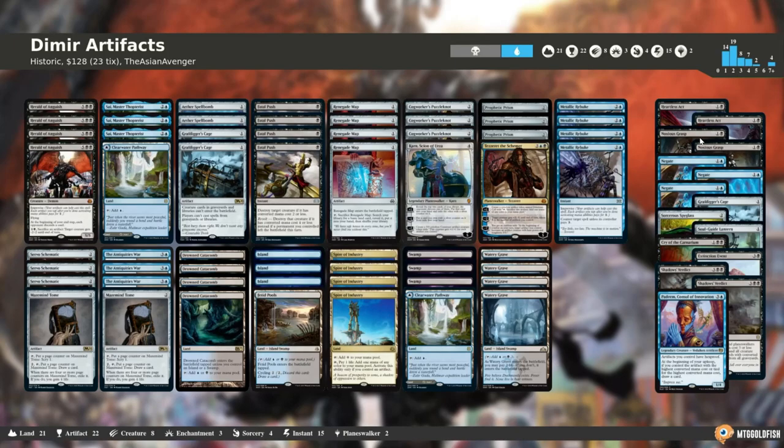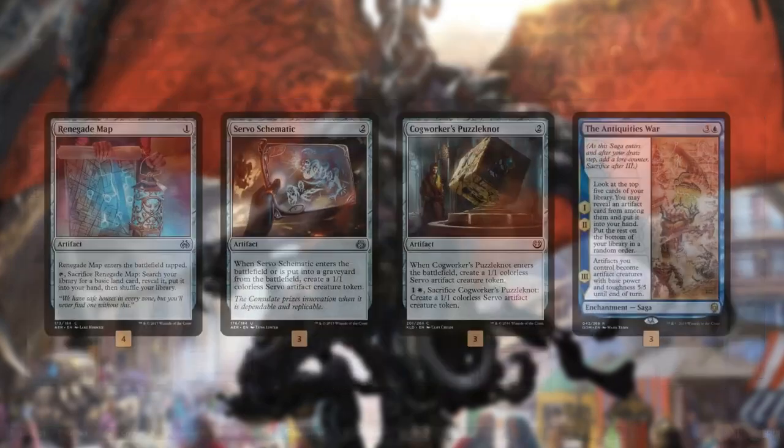Hey, everybody. Welcome back to another episode of Historic 101. As you all know, Kaladesh hit the meta this week, so you know what that means. We are playing Dimir, but Dimir artifacts, not the typical Dimir control that you're used to seeing me play. Still kind of plays that game plan, but the difference is this time around, we've got all the good little cheap artifacts we've been missing. So let's go over those.